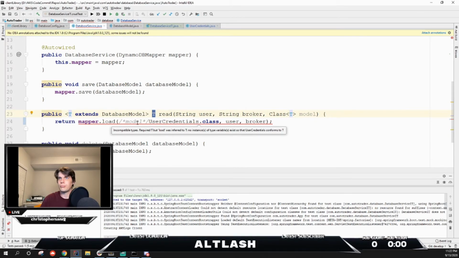And so now what I have is a read method where I pass in, for now, I'll rename this in a moment, a user and broker and what model it goes to, and it'll load in that model with these two parameters that it looks up, and that's what it returns, this generic T, which is an extension of my database model.